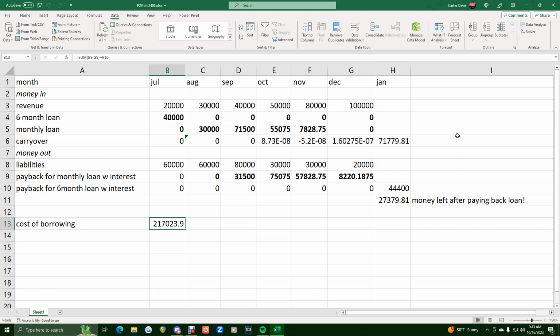I hope this is right. Now, to be clear, I have incorporated the interest into the cost of borrowing. So I'm curious if we took out the interest in this amount, if we would get a smaller amount, like we'd get the true amount that we borrowed. Because now that I think about it, this is the cost of borrowing with the interest. Maybe they want the cost of borrowing without interest, but I'm hoping this is right.